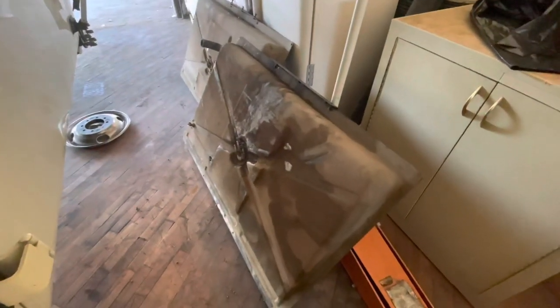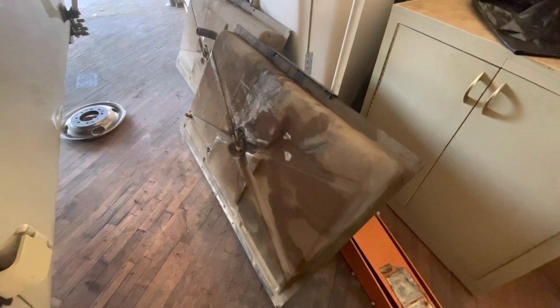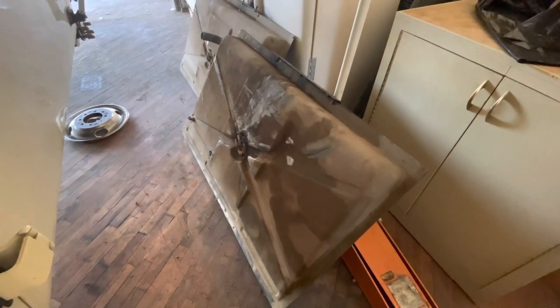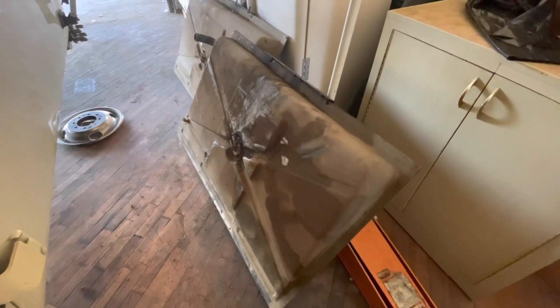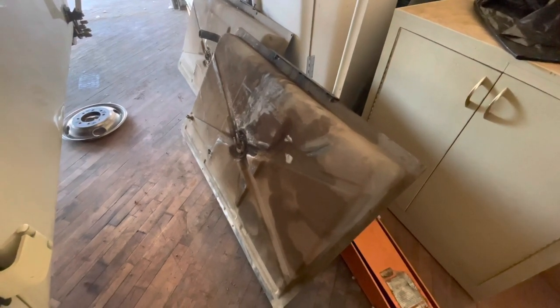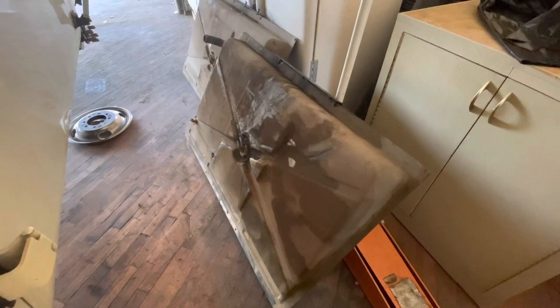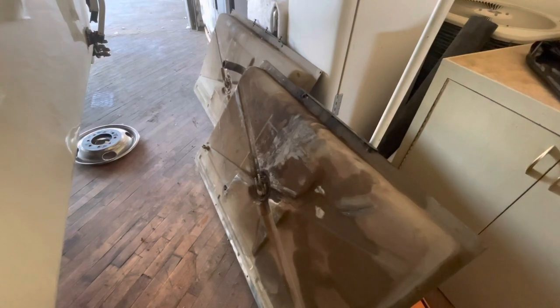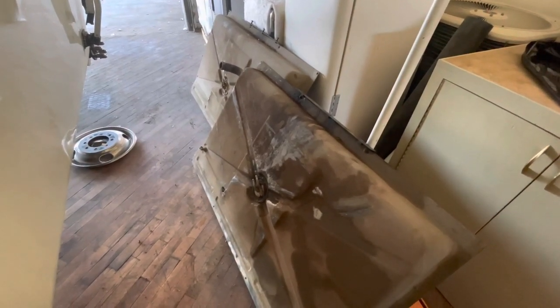We got both our tanks out. My plan is to pop off the senders, power wash them, clean them up, paint them, and reinstall them with new lines and everything. That'll be another video, but this is how to remove the tanks from your GMC TZE coach.